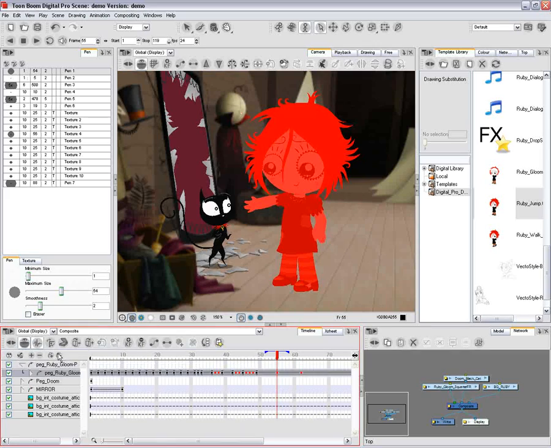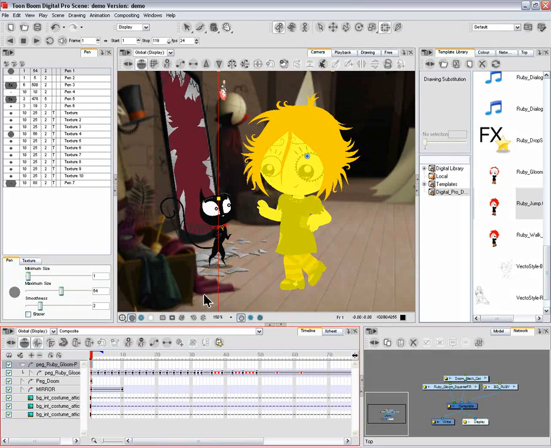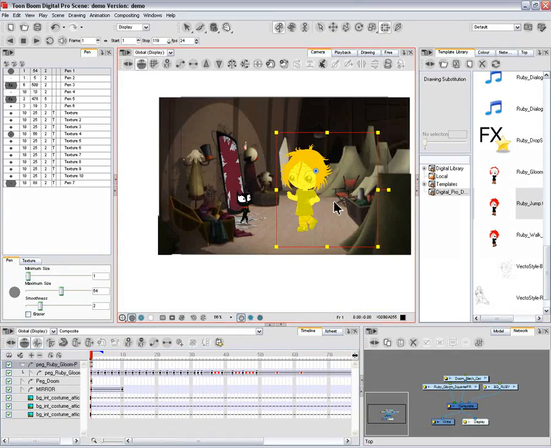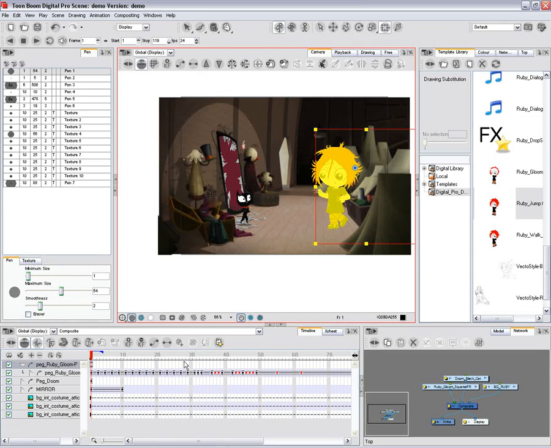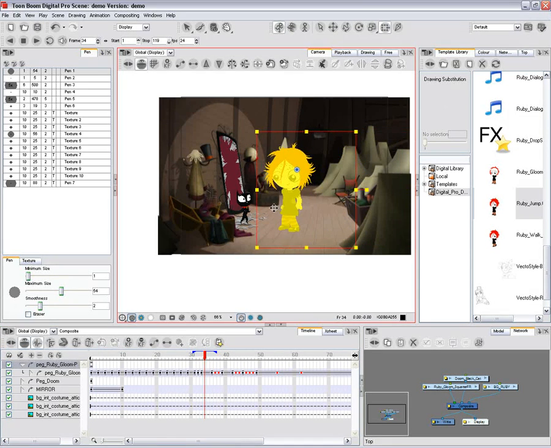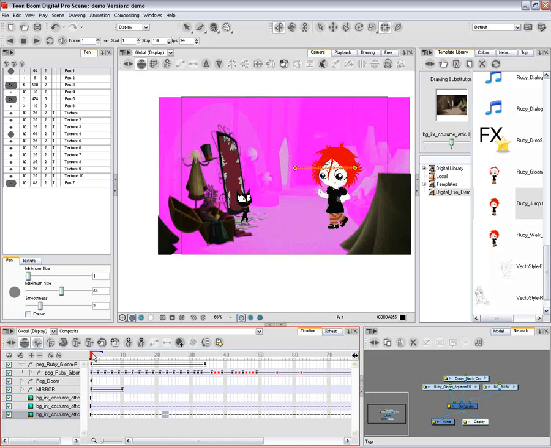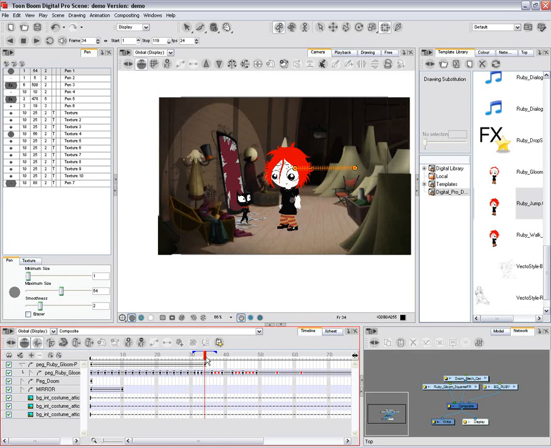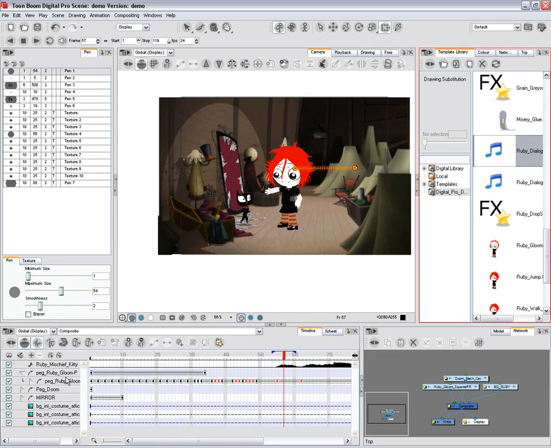I'll now place her on a trajectory. On the first frame, let's zoom out a little bit. She'll be over here. When she's done walking, she'll be over here. There it is. Now she walks, jumps, and points to the cat. Next, what I'm missing is dialogue. I'll import some into my scene.